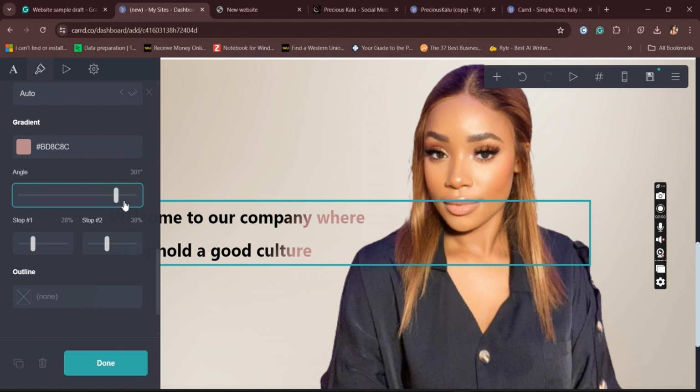Angle. Let's just leave it at 45, really. Or do something about it.